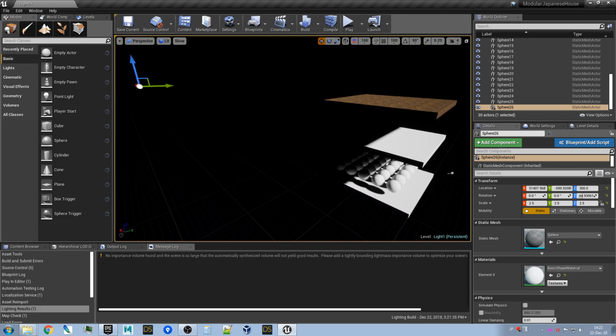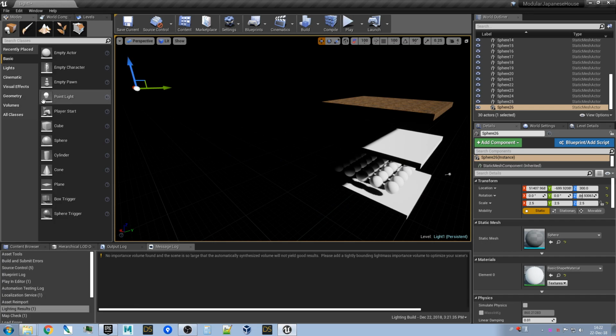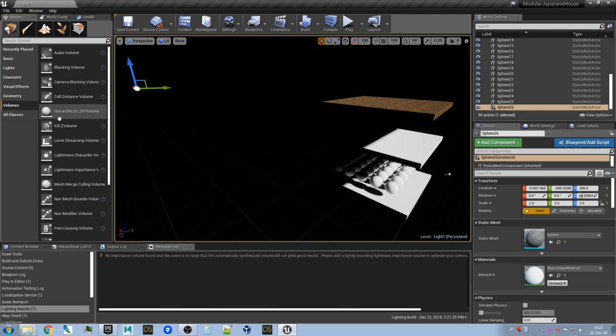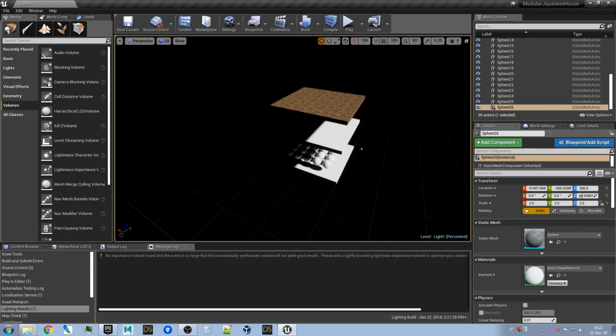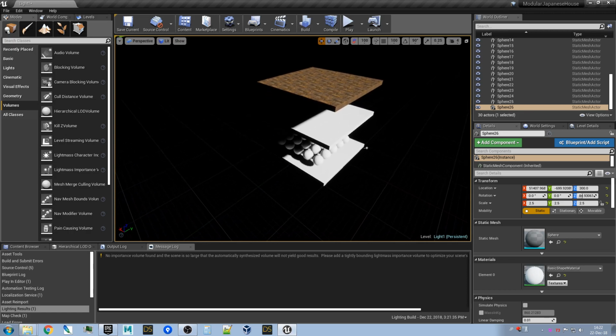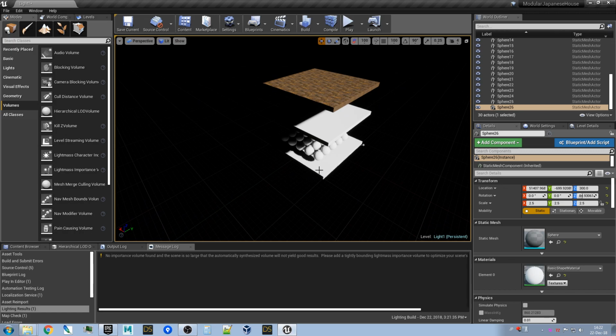So that's an optimization of the light building process. For a small level, Lightmass will just take everything and look at the bounds of the level and build everything there in high quality.